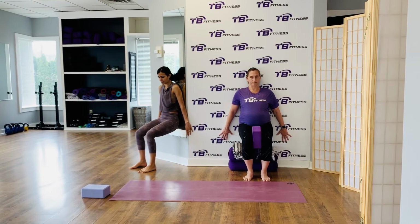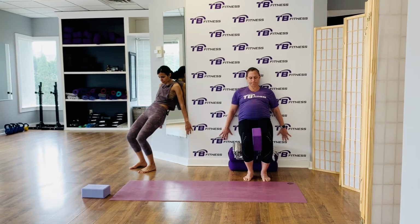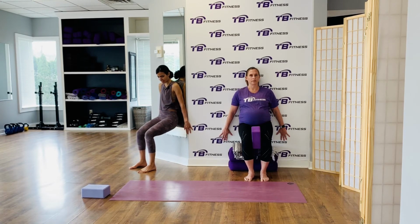Find a breath. As you exhale, lift your hips up, really squeezing that block in your glutes. Find a breath here. As you exhale, bring your low back against the wall. Press your palms and your heels down to the ground. Lift your hips up. As you exhale, press your low back against the wall.